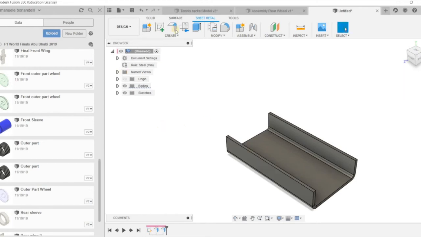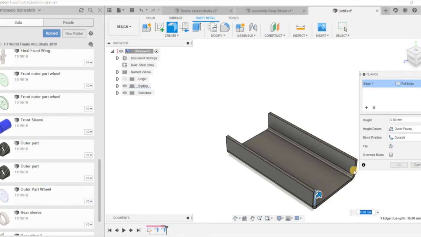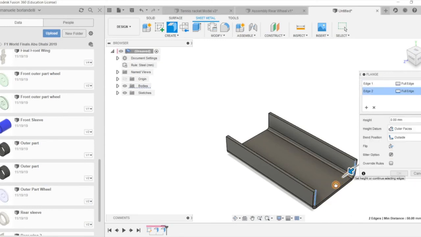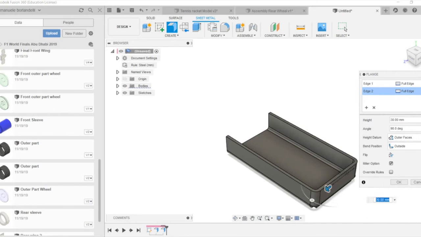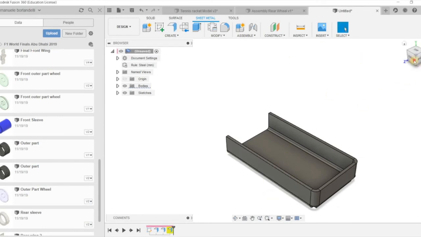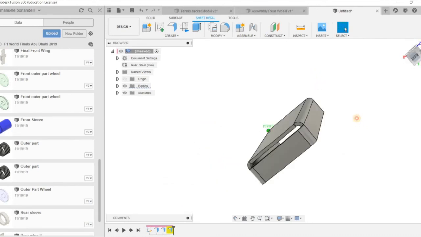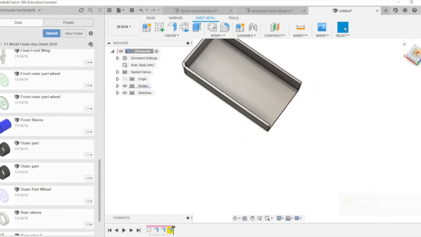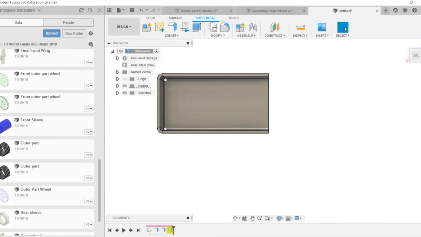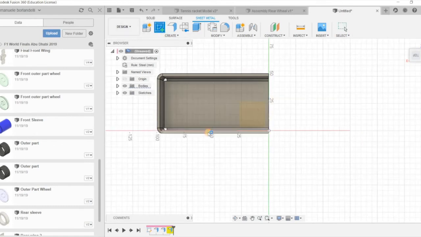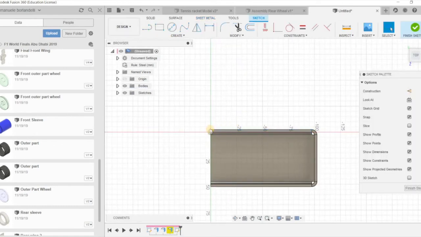I'll just hit OK. Another thing we can do is join two areas. So I can click on both sides here, make them join, which in this case is fine, obviously. I'll just click on OK. And then what you could also do is from the top create a sketch here, select the part you want.